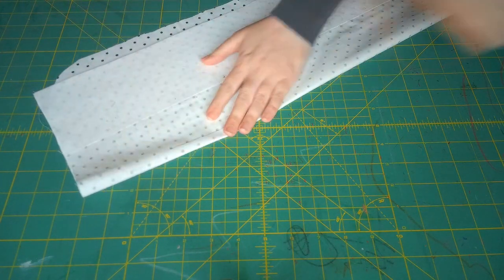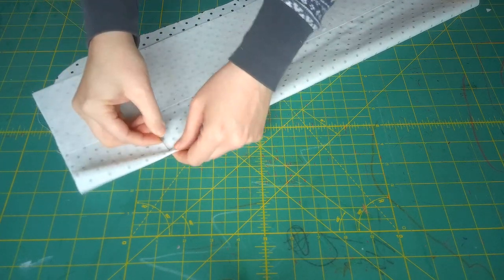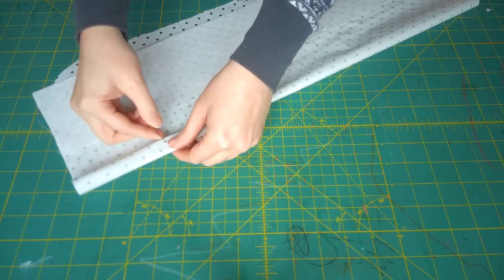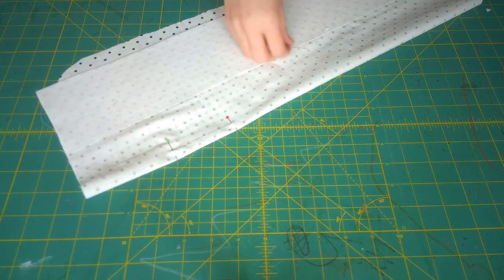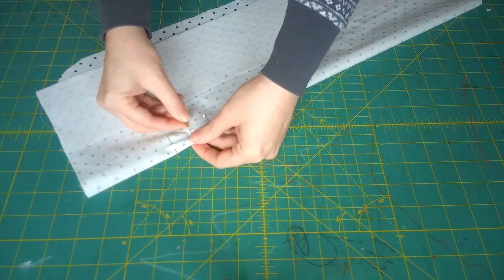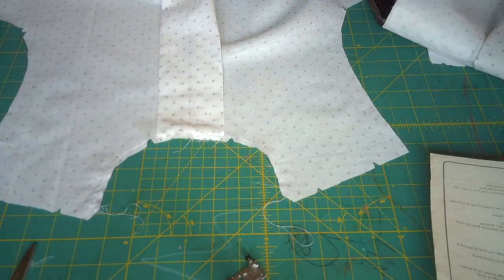I'm setting the tucks in the front, which is, again, you just sew that little bit between the first and the last pin. And just sew a straight line and sew back and forwards over the edges. And here is that box pleat.